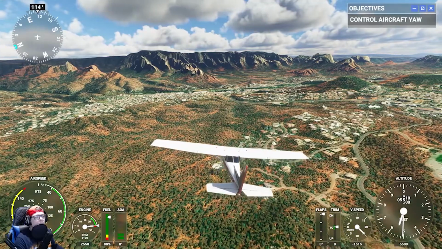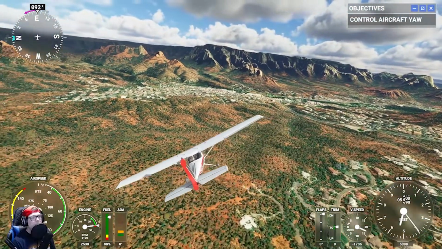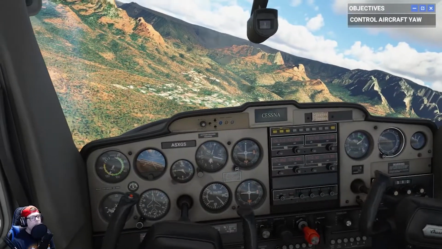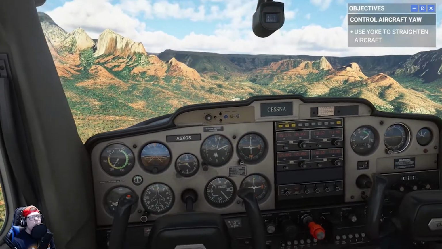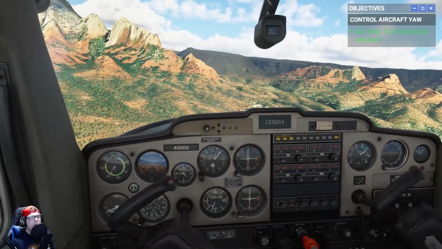Before we go on, let's bring the plane back to straight and level flight. Make sure your dashboard is aligned 3 to 4 inches below the horizon for a cruise attitude. Use the yoke to straighten the aircraft. Okay, the last thing we're gonna cover now is the throttle.